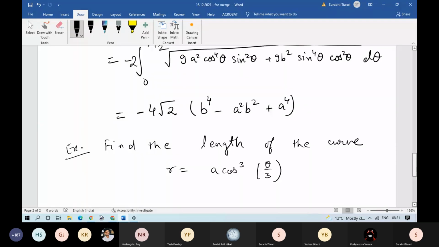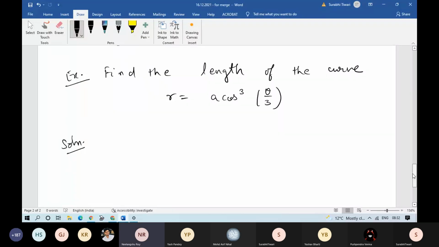No, a to the power 4 will be positive, b to the power 4 will be positive, and what about this? Ye toh minus hai na, toh ye jo andar wala hai ye depend karega na, ki agar maan lo ye poora minus de raha hai, then we can factorize it, that a square minus b square whole square plus a square b square. Vo apna kar lena. Okay, the final answer has to be positive.